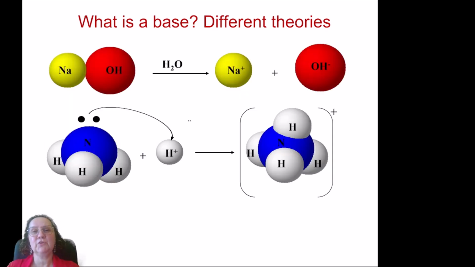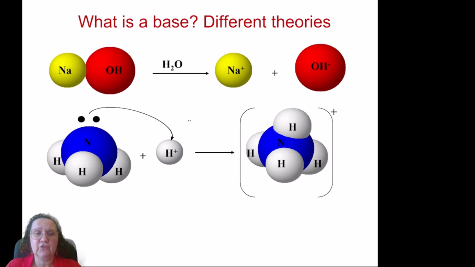Here are a couple of examples of substances that are both bases and how they can be explained with different theories. The first one, sodium hydroxide, is the typical example of what we call an Arrhenius base. It fits really well the concept that you have a compound that has the fragment OH, the hydroxide fragment, that when dissolving in water, liberates the OH as an OH minus, as a hydroxide anion, and the sodium as a sodium plus, a cation.